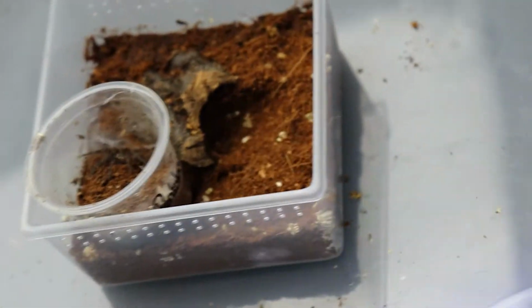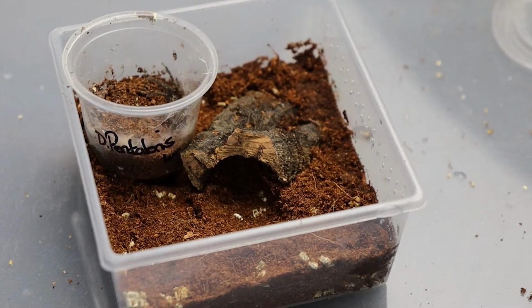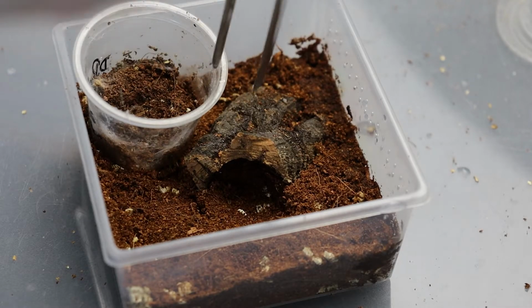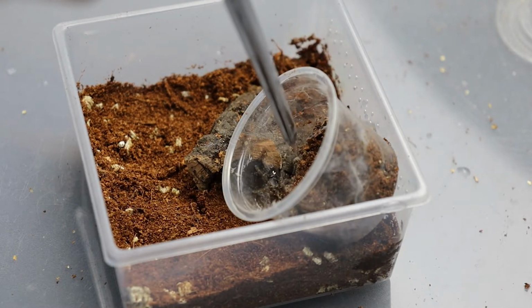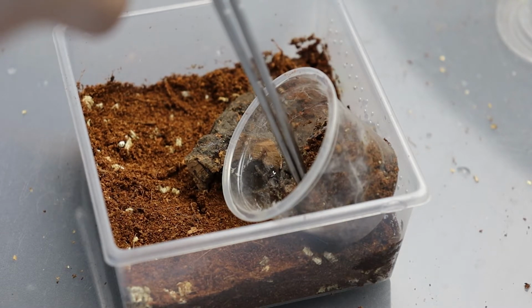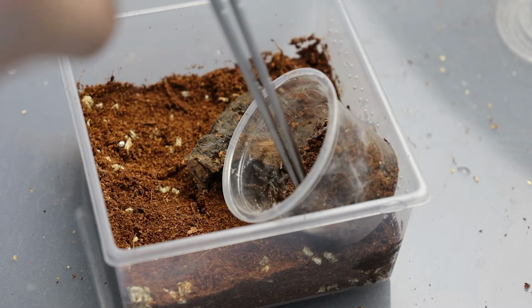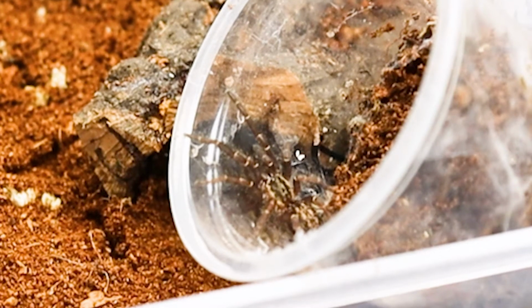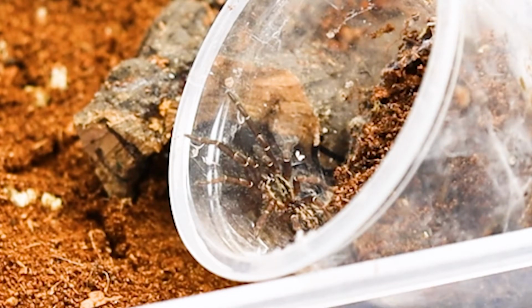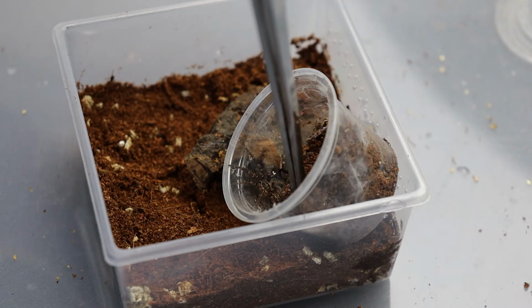Yeah, he'll be more than okay in this enclosure. Not as small as I thought he was going to be, so I feel a bit more confident now. Gorgeous. Can you see that? Absolutely stunning. And he's going to go like clappers any second now.